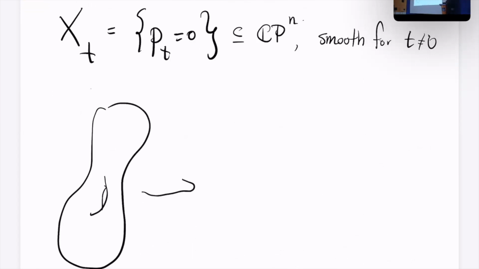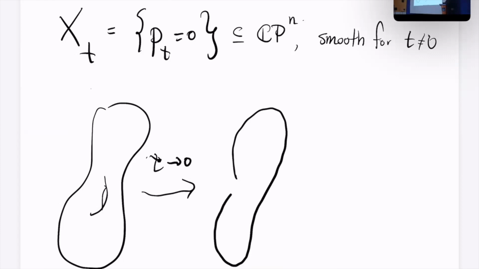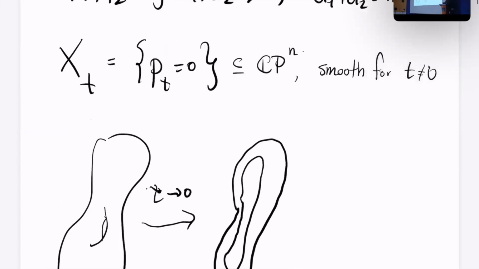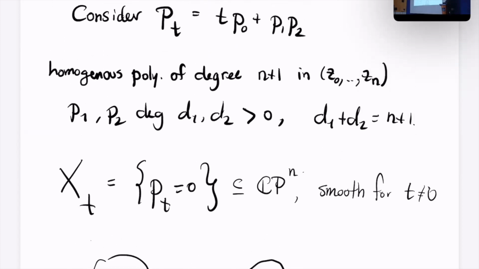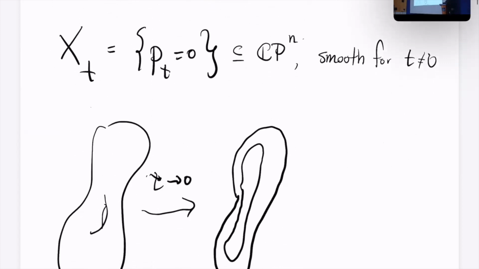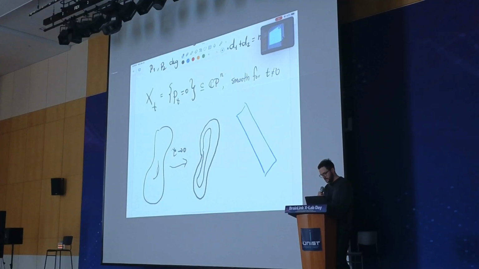And as t starts going to 0, so you start turning on this deformation, something odd starts happening, which I will draw again, schematically. Okay, so these are, of course, higher dimensional varieties, so this picture is nonsense. But in the end, you see that when t equals 0, then this thing factors as a product, and so this variety, at least at an algebraic level, seems to degenerate into two pieces, which are Y_1 and Y_2.